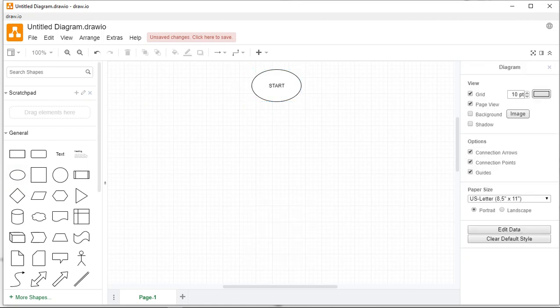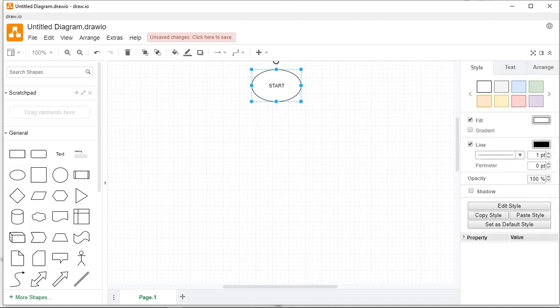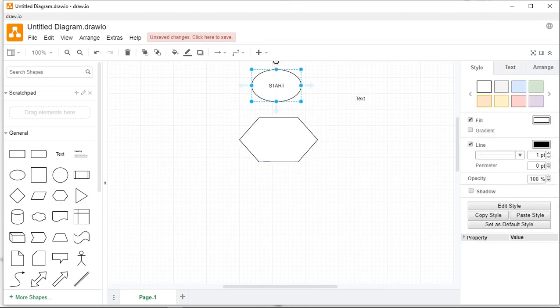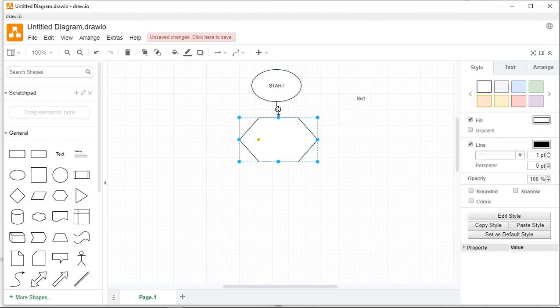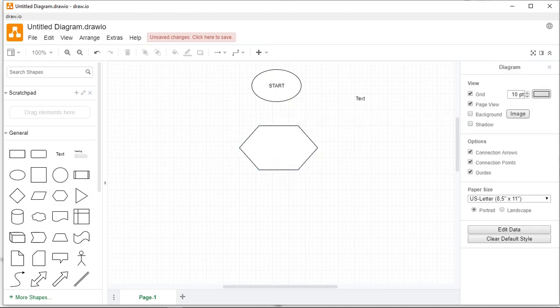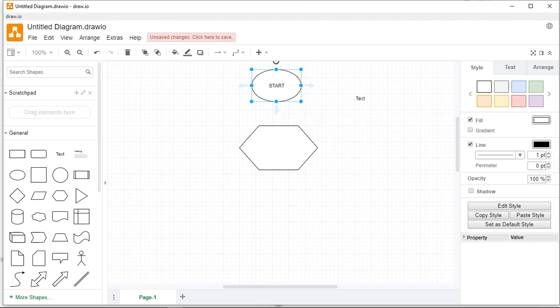After that, I'm going to use the hexagon symbol. Again, what is the purpose of the hexagon? It is used for preparation, right? So I'm going to declare here inside all the variables that I'm going to use.